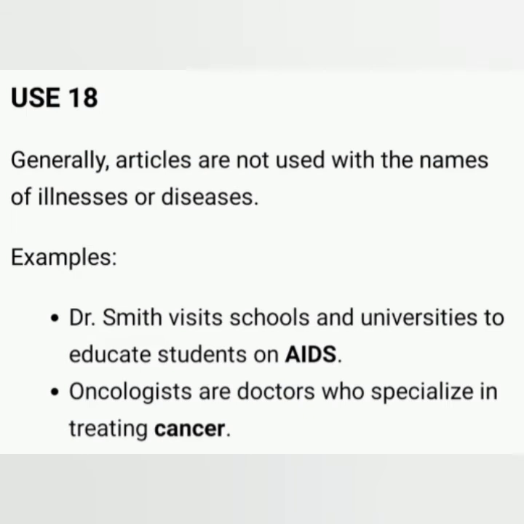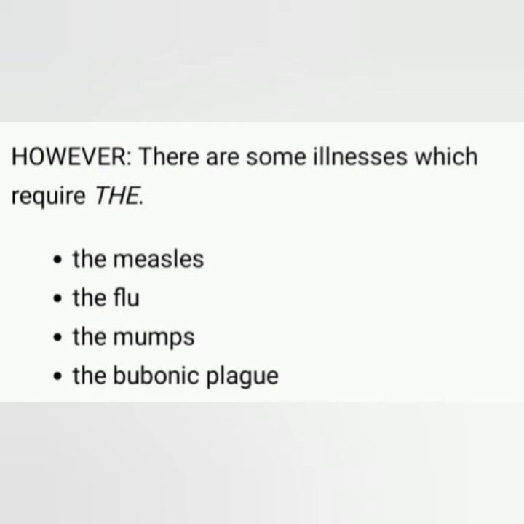Generally, articles are not used with the names of illnesses or diseases. Example: Dr. Smith visits schools and universities to educate students on AIDS. Oncologists are doctors who specialize in treating cancer. Here, AIDS and cancer are diseases, but we are not using any articles. There are some illnesses which require "the." Examples: the measles, the flu, the mumps, the bubonic plague, like that.